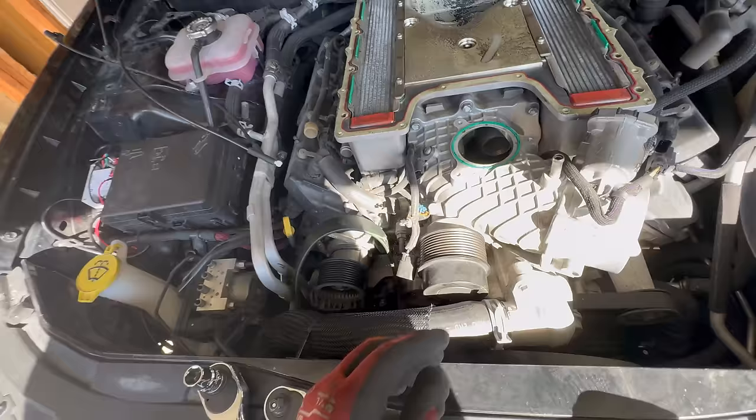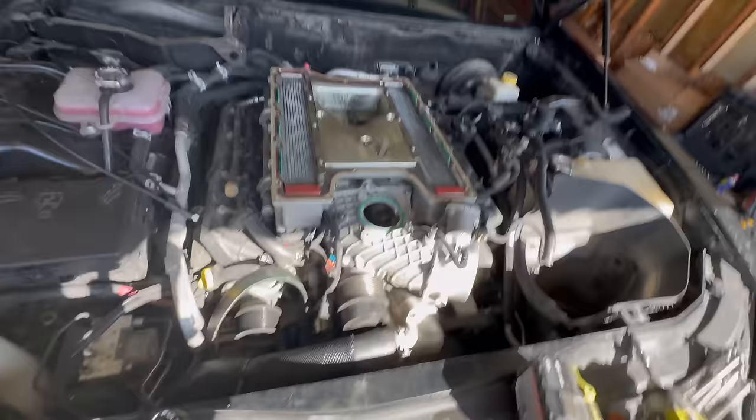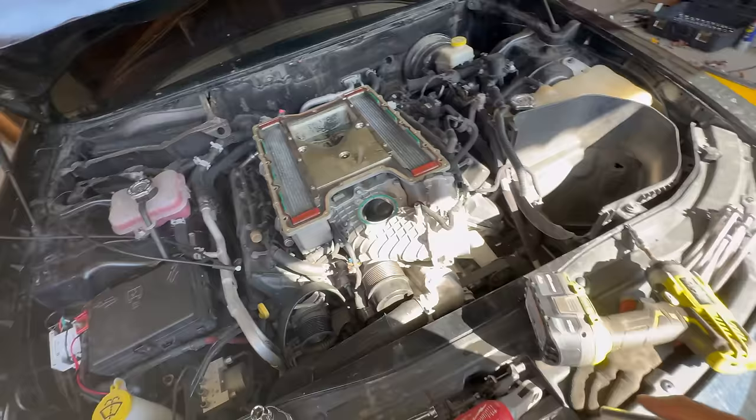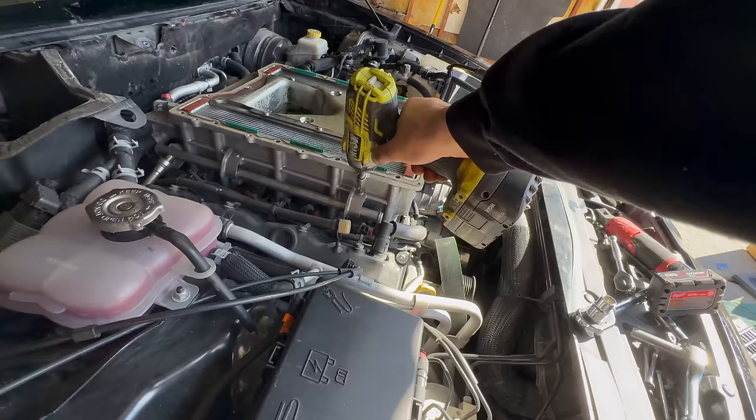All right, so these are 13 millimeters. Let's go ahead and take these 13 mils out first. So gonna go ahead and undo them bolts that's back here. Once you get these off, you will for sure 100% need to lift up the supercharger. Actually, what am I doing, bro? I'm being lazy. Let's go ahead and undo these fuel rails, bro. Let's take off these T30s.